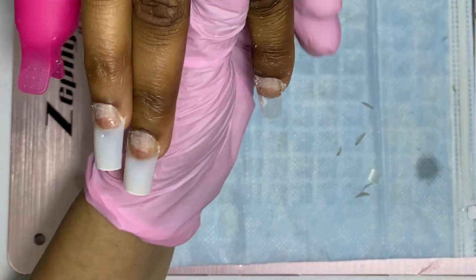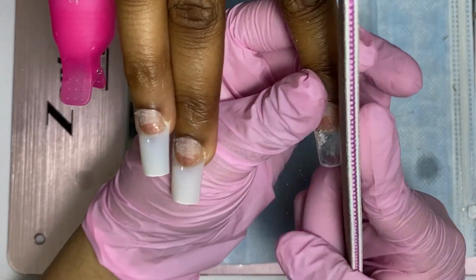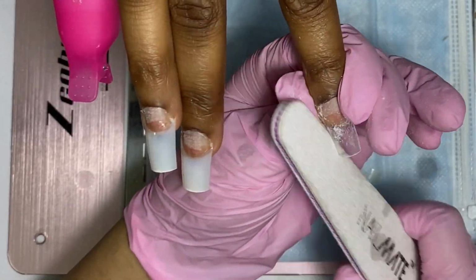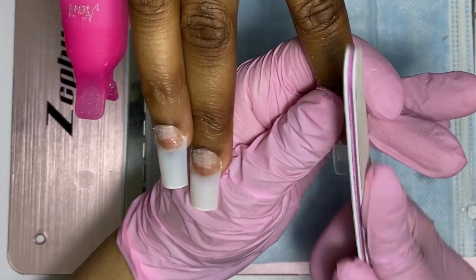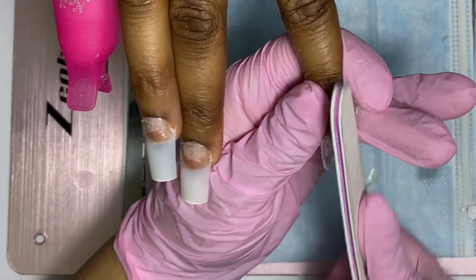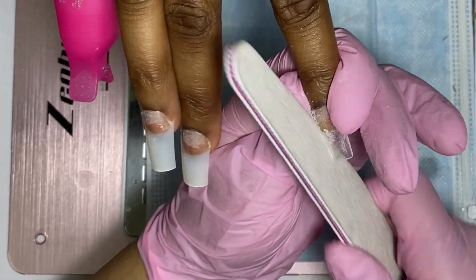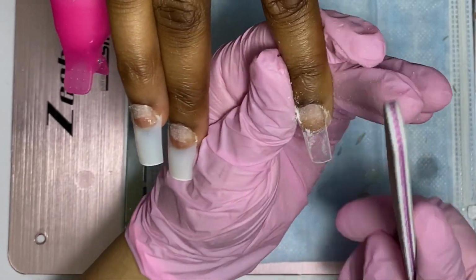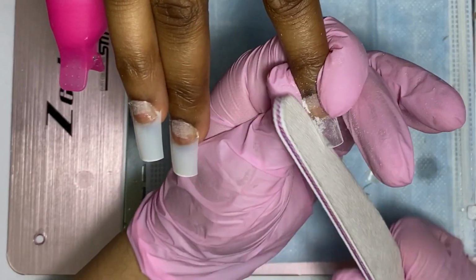And now I'm coming in with my 100-180 hand file from Glitterplanet, and I'm just going to file these nails to a tapered square. So I'm holding my file at a 90-degree angle on both sides of the nail, making sure I do the same amount of filing on both sides, and then I just like to hold my file nice and straight, going underneath that free edge, which is the tip, to make that nice and crisp.